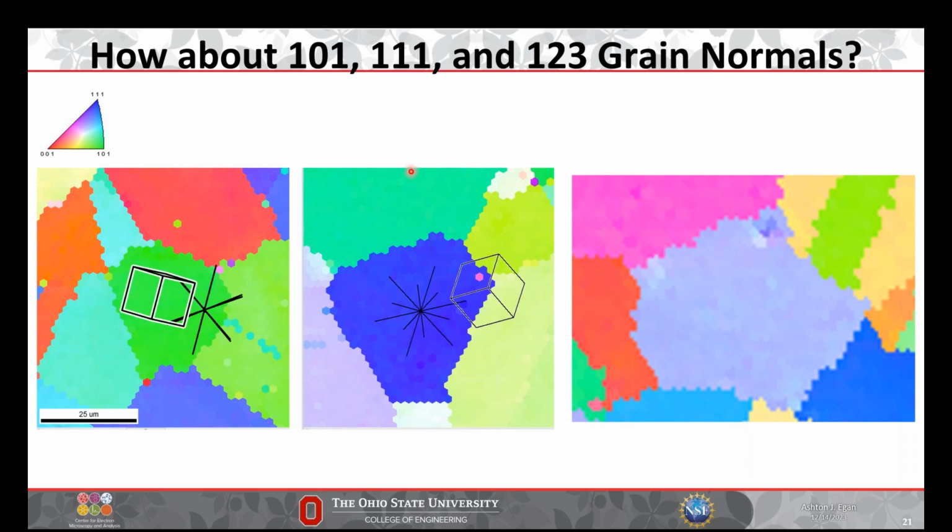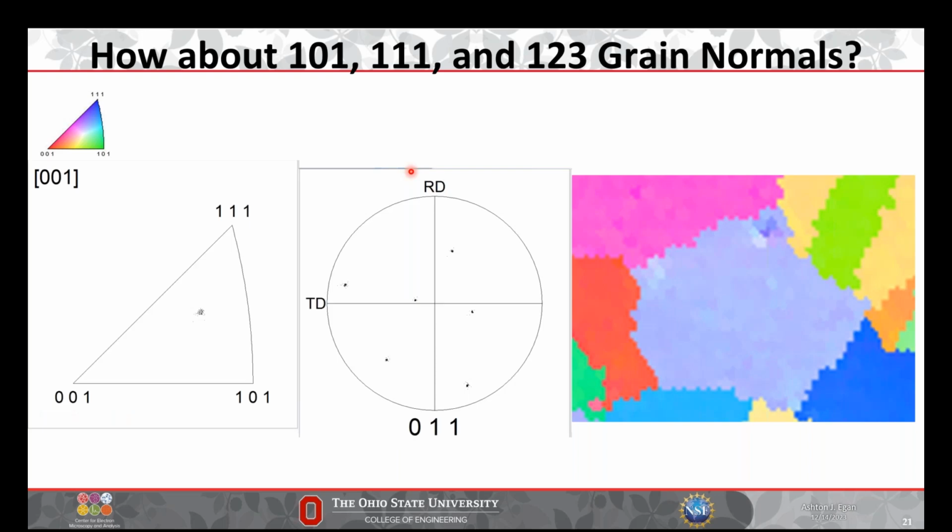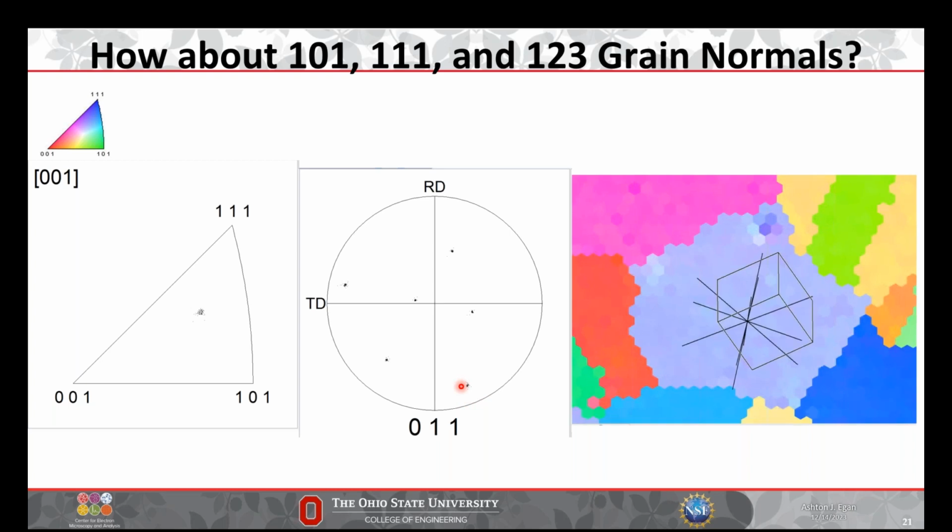And you might ask, well, why don't you just use a pole figure to do this? And the reason is accuracy. I like to just be very accurate because of doing atomic resolution and have to tilt less. And also for a case like the 123 grain normal, which is basically right here, you get a pole figure that looks like this. And then, okay, well, I can't lay a platinum cap horizontal or vertical because we're a little off from both cases for where our 011 plane trace would be. So I like to know exactly what that angle is. And basically, there's no guesswork. You can just lay platinum right on here. And so this works out really, really well.